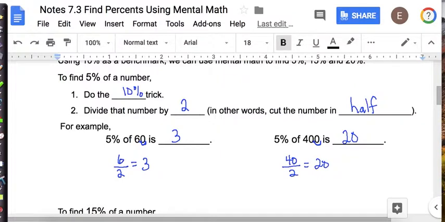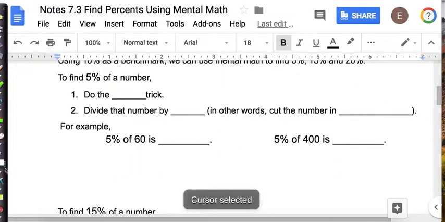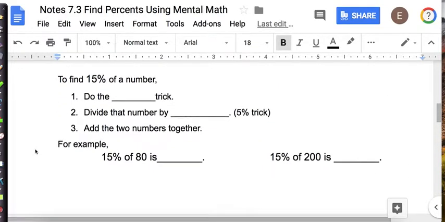Okay, now we're going to look at 15%. So we know how to find 10%. We know how to find 5%, so hopefully you notice that 15% is made up of 10% and 5%. So think about what we're going to do here.